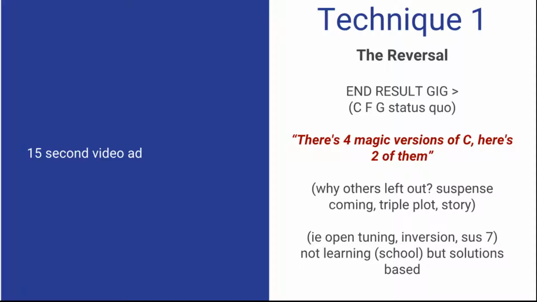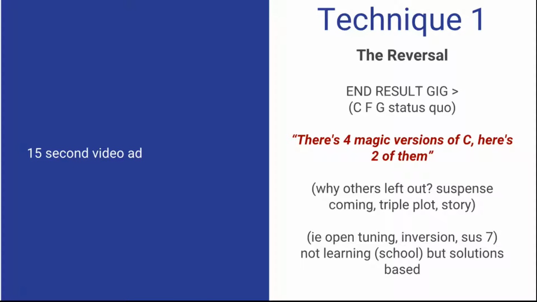So even when the ad is finished, they're thinking, oh, that's good. I've got 2 of them, but I haven't got the complete set. I haven't got all 4. I want the other 2. Well, guess what happens when they want the other 2? Remember, this is a video advert. So we can close with, if you want the other 2 chords and more cool chords, you can go here. You can see how we could close that pretty easily.